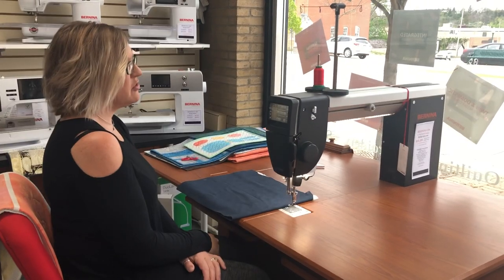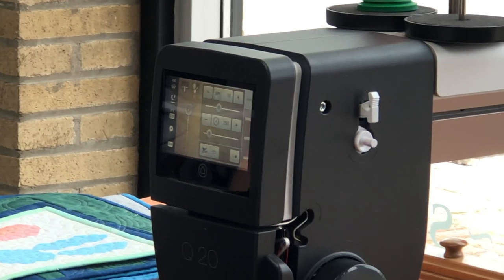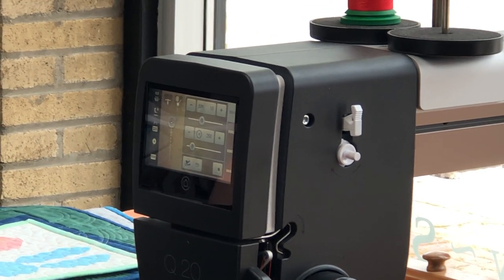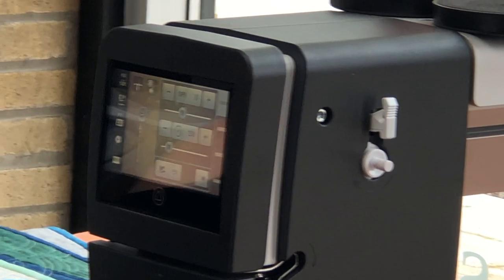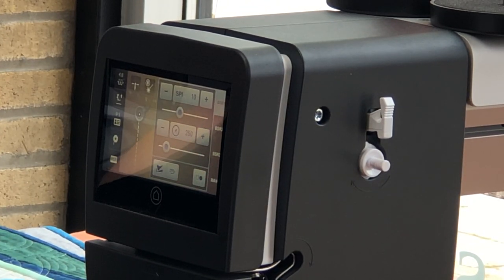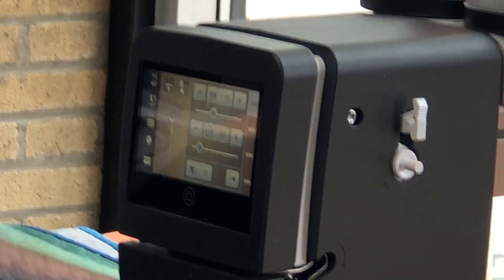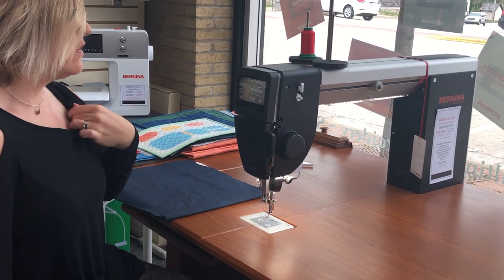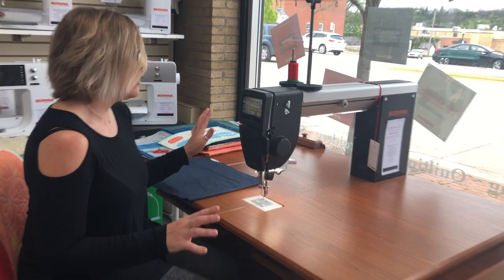If Tommy can zoom into the screen here — it does have a full color touch screen with lots of different options. We have, of course, the thread tension, the option of needle up, needle down, and then we have three different BSR modes. You can see that if you're used to Bernina and the Bernina stitch regulator, the Q20 has not only one but two built-in stitch regulators. That is how you can get perfect stitching so easily. There are also speed controls and options for what you can do with your foot control — just lots of great features.